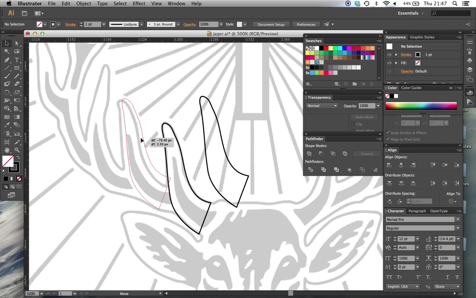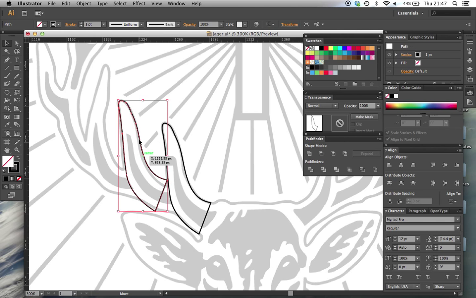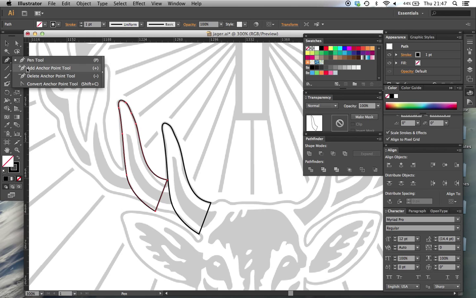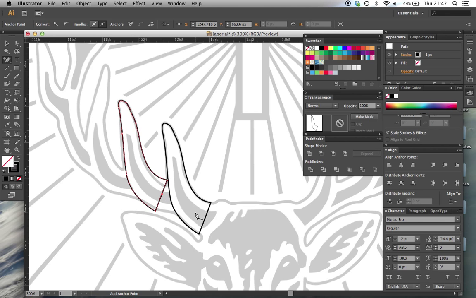So if I click and drag this and put it over there, can you see how that's lining up? Not quite, I've got to address this a little bit down here. And how am I going to do that? Well, I'm going to go back to my pen tool and use my anchor points, so my add, delete and convert if needs be. If I go to add anchor point, add one there, and then click backspace, I can delete that path there. Then I can use the direct selection tool, click and drag that so it's aligned with that.